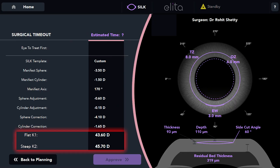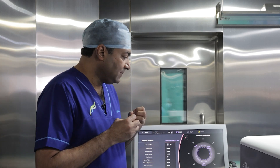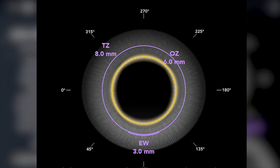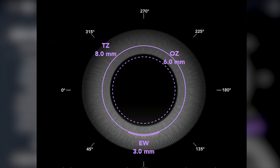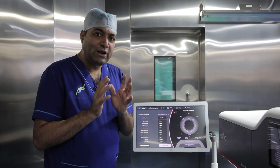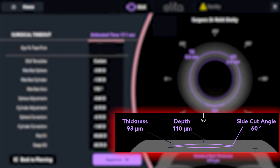There are good readings here. This interface is something I really enjoy — it has the finesse of a beautiful refractive procedure. The refractive lenticule has a zone of six millimeters, a transition zone of eight, and an incision of around three millimeters. It gives you all the other data — the data of depth, the side cut angle. What I want you to focus on here is the shape of the lenticule. The shape of this lenticule is biconvex, which is very important to understand when you are actually dissecting it, which I'm going to demonstrate as we move on.